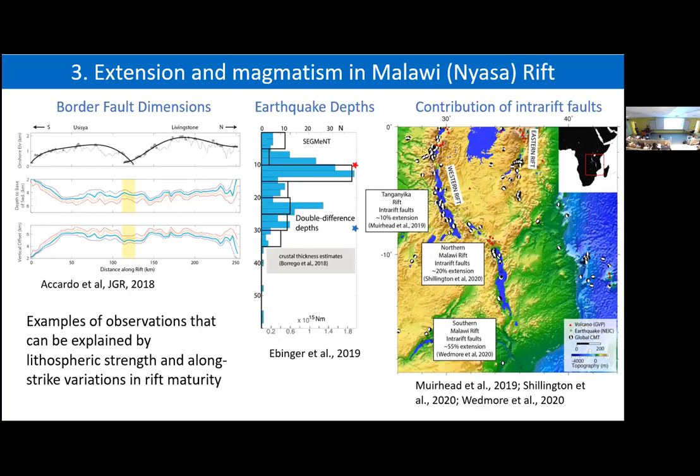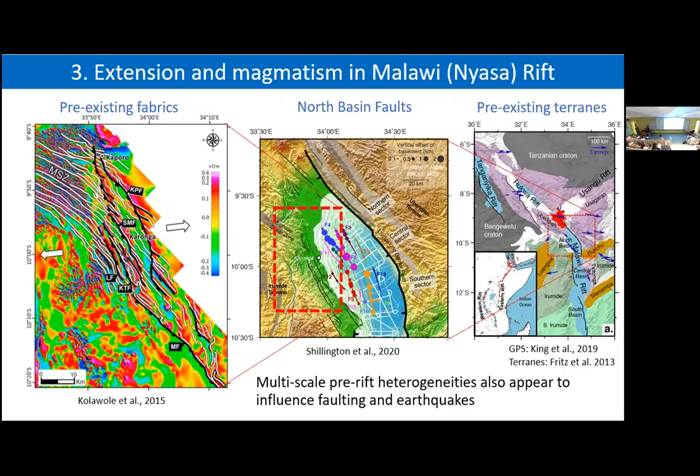And so again, those are patterns that are reflective potentially of changing rift maturity. No pre-existing stuff necessary, but in detail, those patterns of faulting are being modulated by different structures. So that existed in this lithosphere before rifting, long before, but Proterozoic, Archean. So the right panel now is showing the dark gray are Archean terrains, and the colored areas are Proterozoic mobile belts. And the whole location and general orientation of the rift is controlled by where those Archean terrains are.